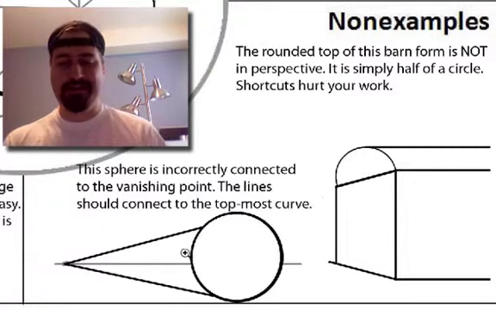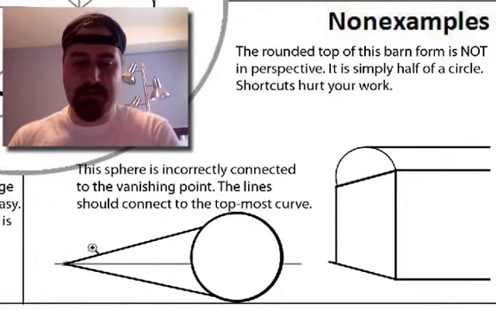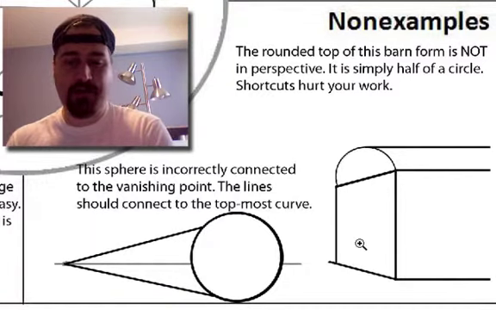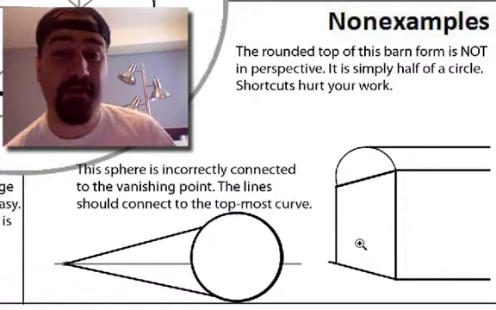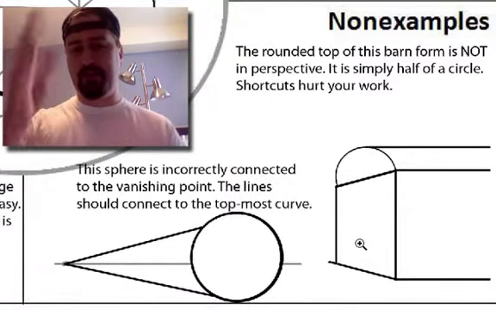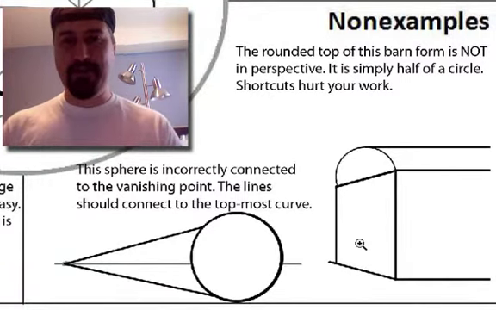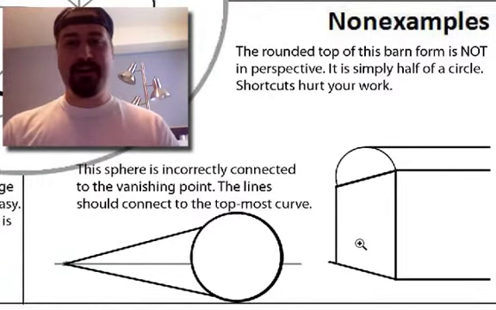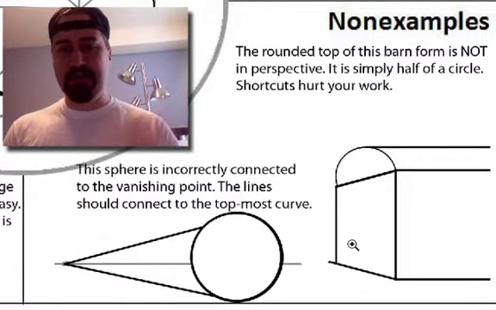This is a very exaggerated example, but a common mistake is students just line their corners up wherever they want them to. In our class, we're going to be working on making our name in 3D, and not just using boring block letters. We're going to use letters that have curves in them. You're going to make your own font and really cool sign of your name, and it's going to have curves in it.